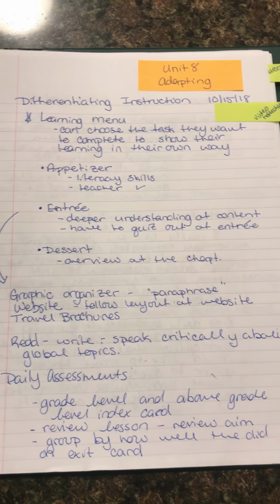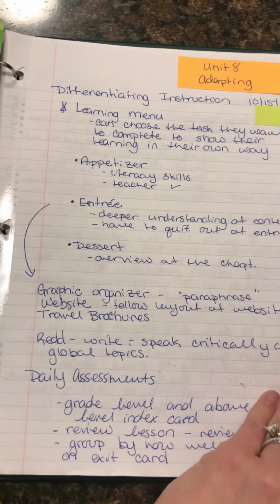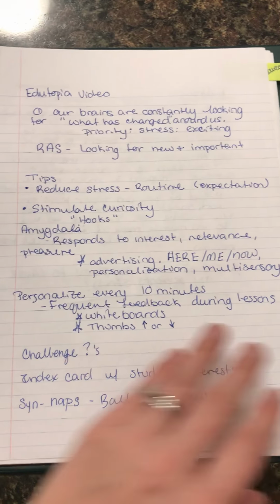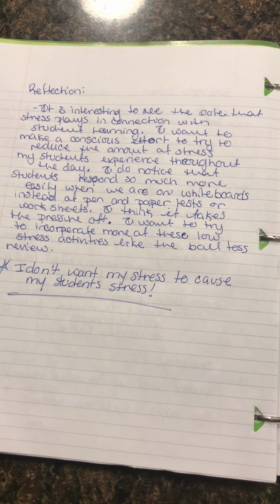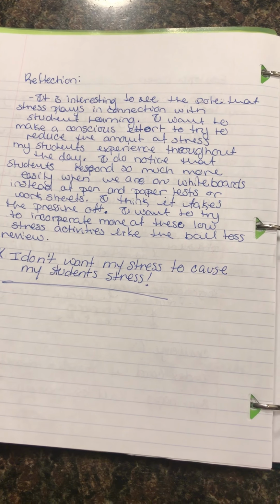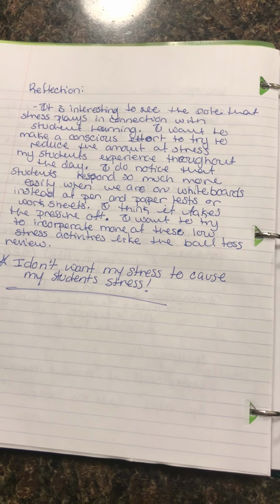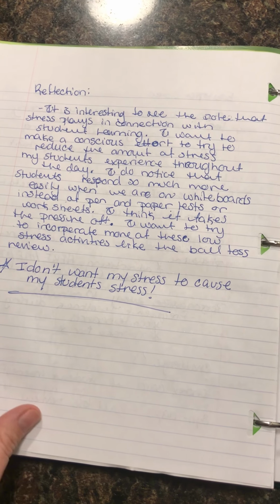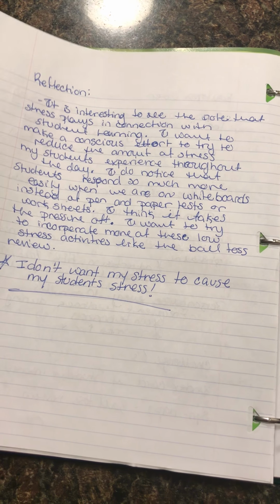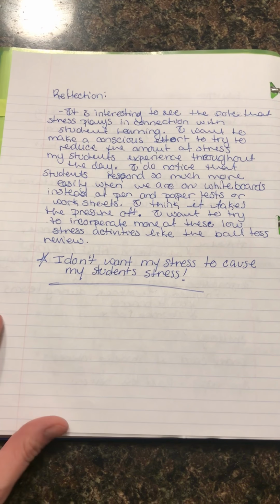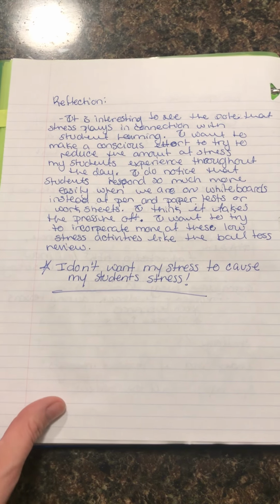Then this week is on differentiating instruction. And I was really surprised about stress and how much stress affects the learning environment that students are in. So my goal for this week, my biggest takeaway, is to not let my stress, the pressure that I feel to get through lessons and be on track, affect the students, and to make it more centered around them, because that's what it's really about.